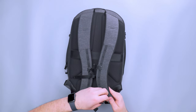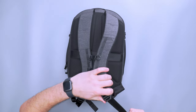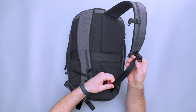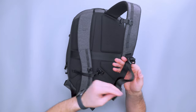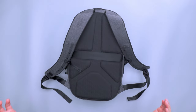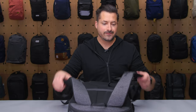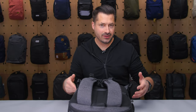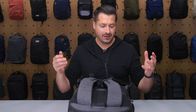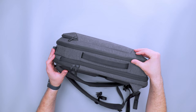Also YKK hardware, which is another good sign. You can adjust the straps as you see fit. There are no elastic strap keepers here though, so maybe get some Velcro alongside this if you don't want it flapping around — I always like when bags include those. That pretty much covers the harness system. It's a comfortable bag to wear. I typically prefer a bag with less structure — I like to create the structure myself with packing cubes — but it is a very comfortable fit.